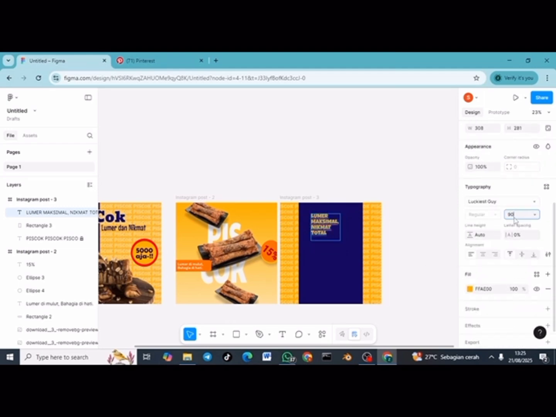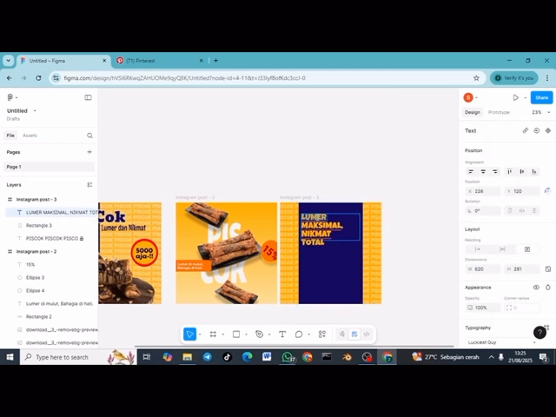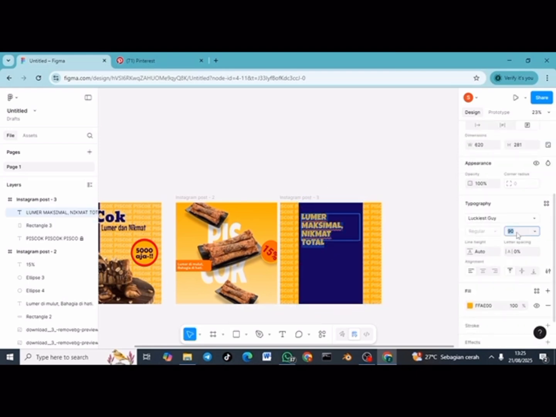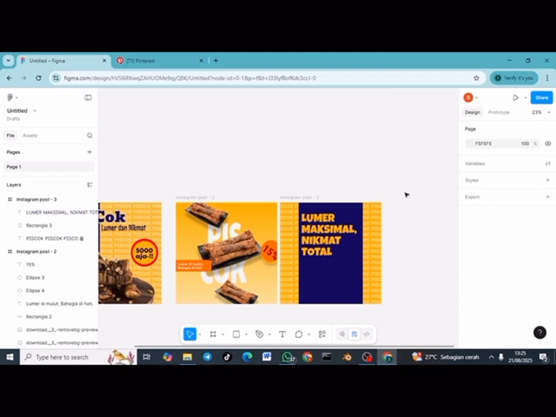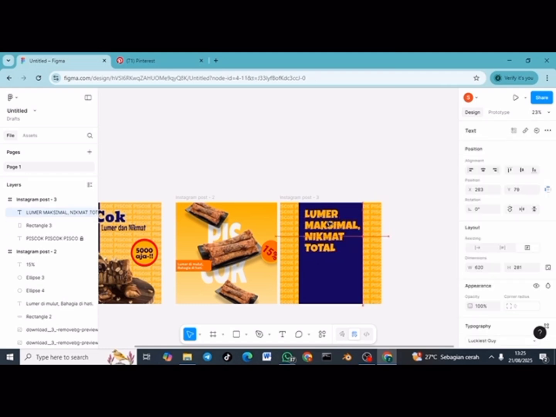And then change the font size to 90. But because I felt the font was too small, I changed it again to 120.